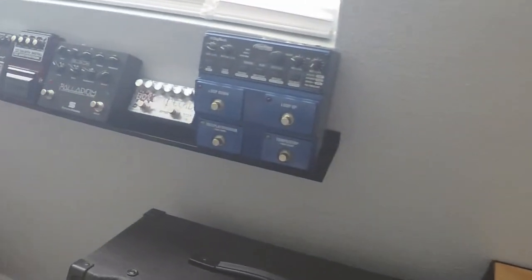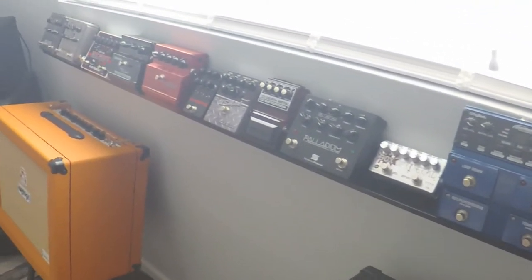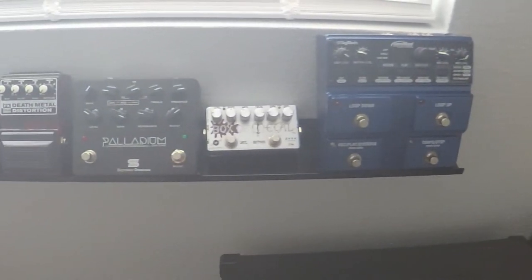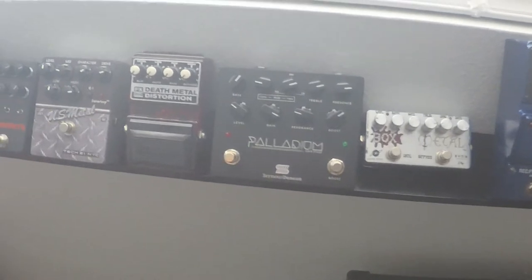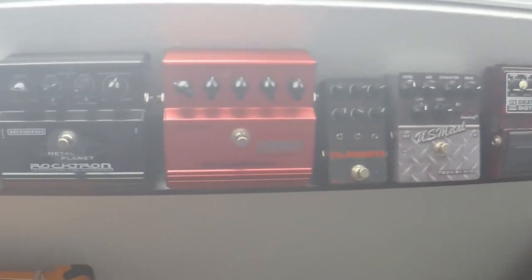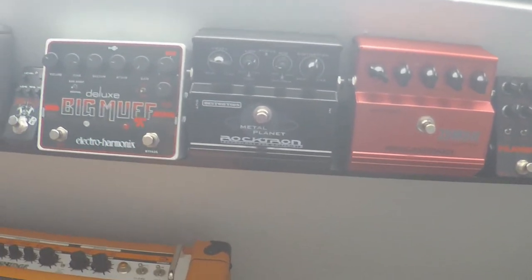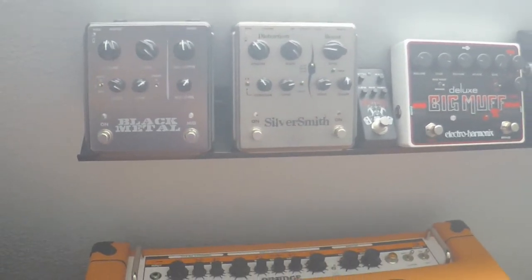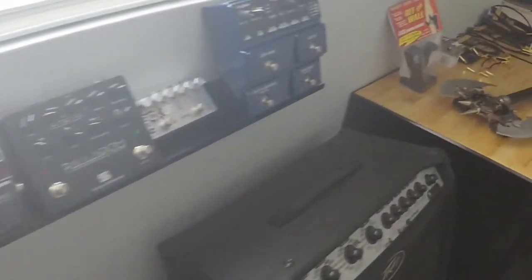All right, moving on. Here's one of my pedal shelves, which go to the side here. Most of what I've seen on YouTube, they use the wood shelves, but with as many pedals as I've got, I needed something that would hold up better over a period of time. So I went with, I'll give you a side profile here of it, I went with a metal. So that's all metal. Holds up pretty good. Haven't had no issues yet.